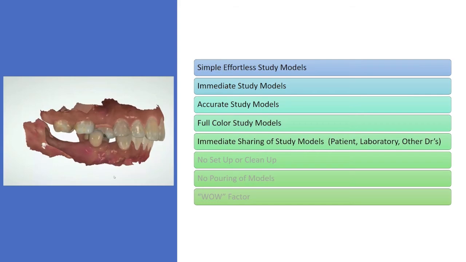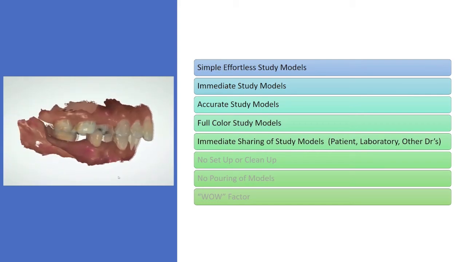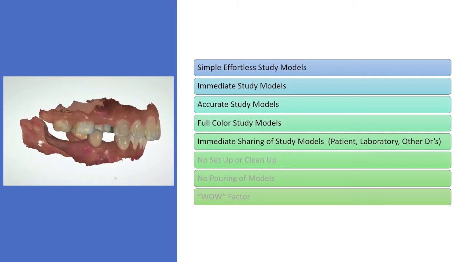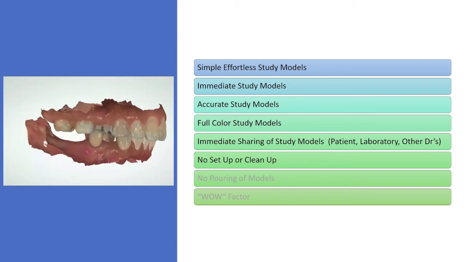I can immediately share that information with the patient. We talk about, when they long ago used to try and sell the intraoral cameras, that you took pictures of to show somebody a fracture in the tooth or something like that. Well, this is the light years ahead generation of that. I can identify things and show patients things that I can't show them with two-dimensional images. I can send the information immediately to the laboratory, and they can give me feedback right away. I can send this information to a referring doctor or a doctor that I'm working with, and they can see those study models right away. We can have a discussion.